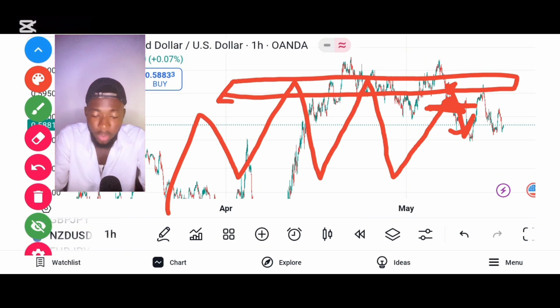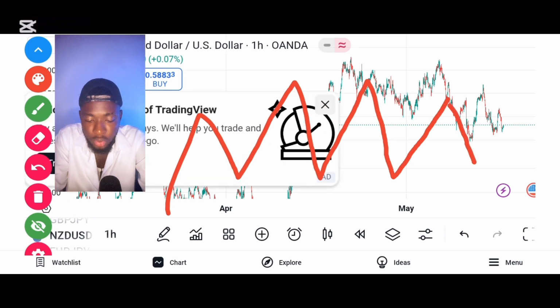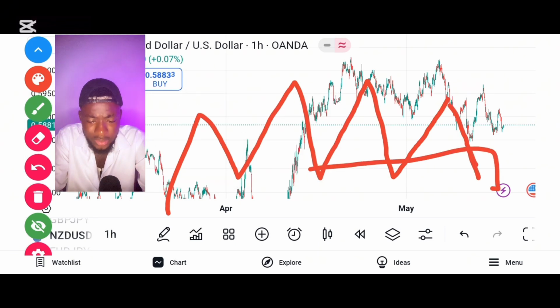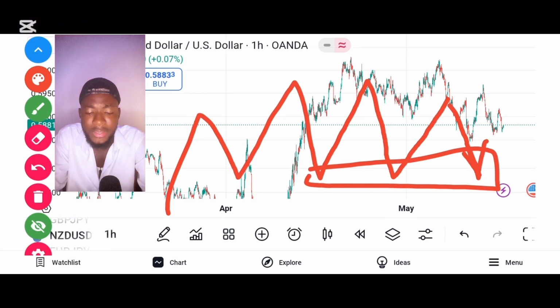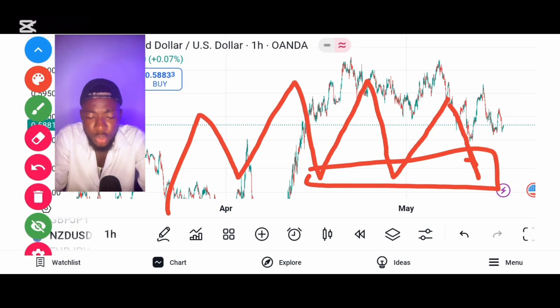Now, there are two kinds of key levels, of course. There can be bullish key levels and bearish key levels. So if this market came down to this portion and you are looking to buy it, that is a good one, because this is a level where the market could actually hit and start going back up. So this is a key level with bullish potential. You understand me? But then you cannot be taking a sell here. You cannot be coming to this portion and taking a sell.